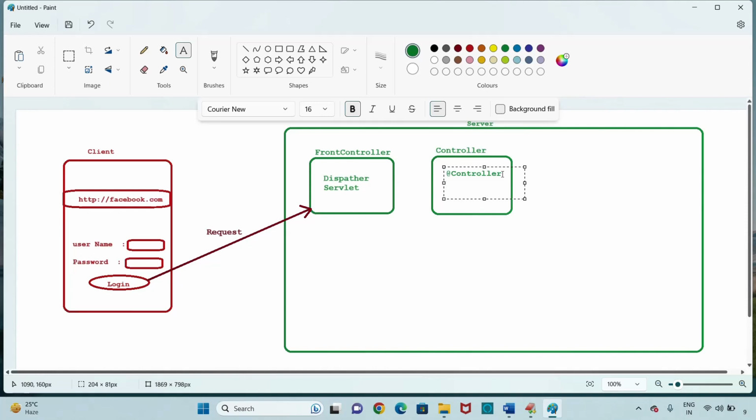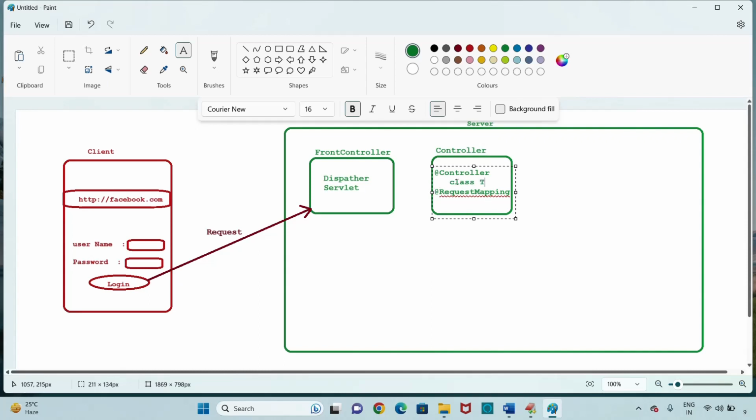The method which is handling the request is called the request handler method. We make request handler methods using the @RequestMapping annotation.